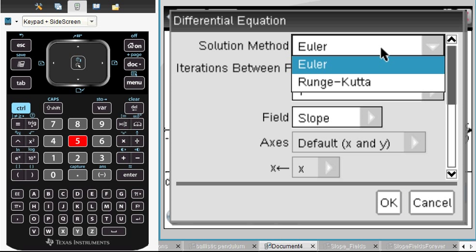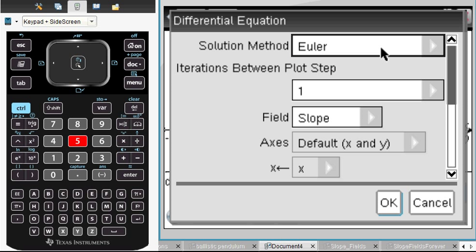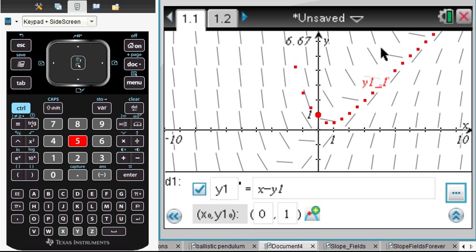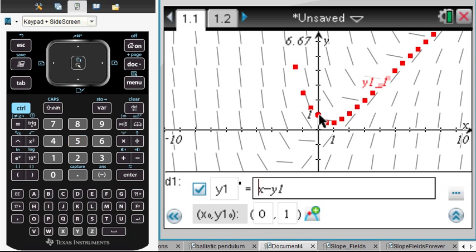It's already set up. The default is Euler's method, which I think a lot of high school calculus teachers will be quite pleased with. And that's what it's been using to do the calculation that you saw on the page. And I'm going to press enter. And there it is. Not quite as high of a resolution, since instead of 0.1 we're doing 0.5. How could we see what these values are?